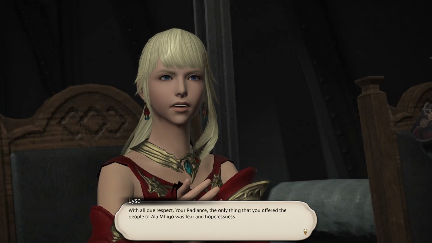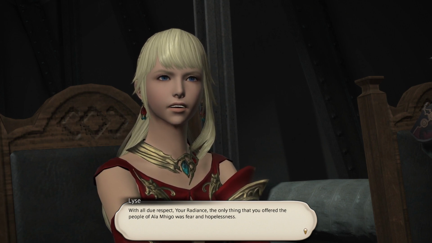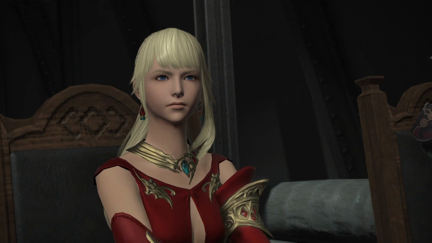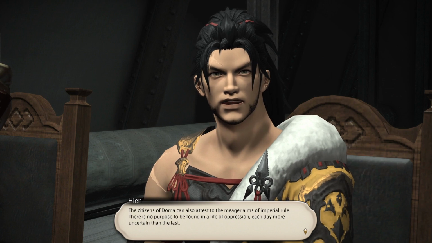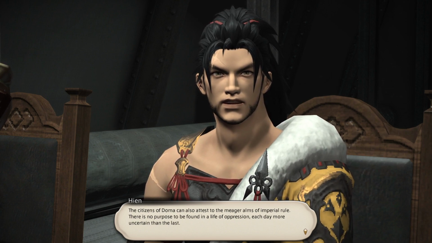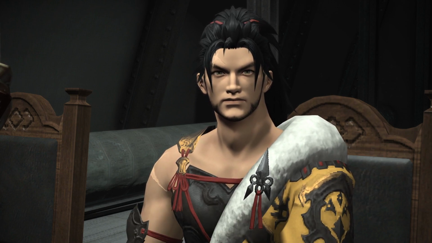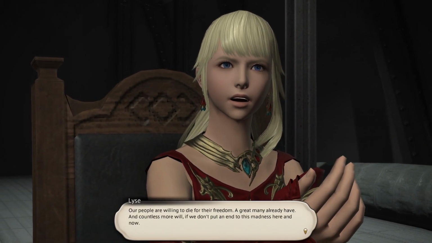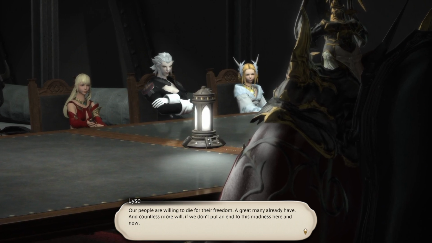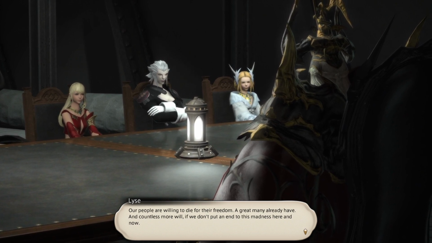With all due respect, Your Radiance, the only thing that you offered the people of Alamigo was fear and hopelessness. The citizens of Dorma can also attest to the meager arms of imperial rule. There is no purpose to be found in a life of oppression, each day more uncertain than the last. Our people are willing to die for their freedom. A great many already have, and countless more will, if we don't put an end to this madness here and now.